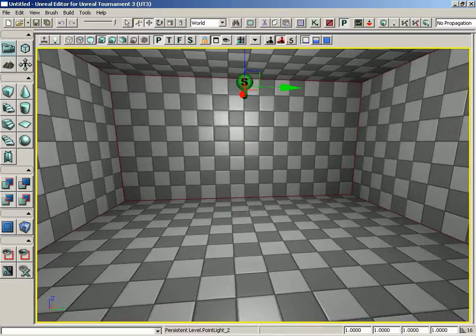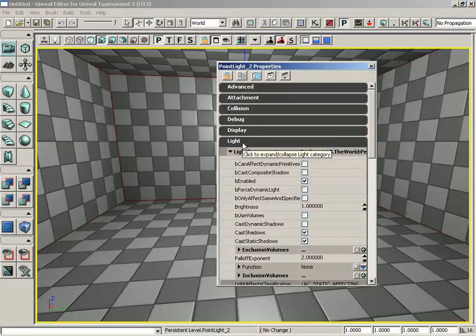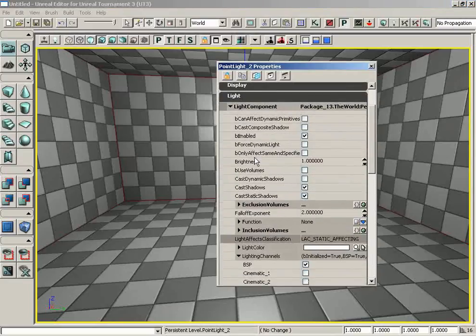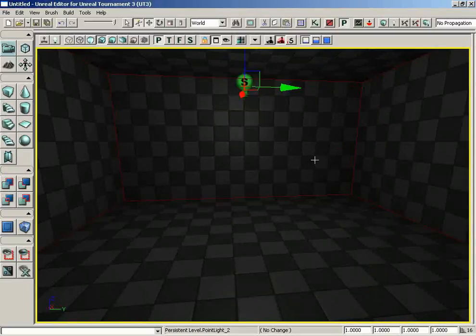And the idea of having this light in there, since we're going to have this toggleable light added in just a minute, is that it's going to be a secondary light. This light here is going to be set to a very low level of illumination so that when the toggleable light is flipped off, we still have some light left in the room. We can still see something, so we're not completely blind. So let me go ahead and just double-click this to open up its properties. We've got all sorts of properties already open, but I'm just going to jump down to its light parameters, and we'll take brightness and set it to 0.04. Very, very dim. In fact, on the video itself, you might not even be able to see anything. But if you're following along in Unreal Ed, you'll see you can just barely make out the walls.